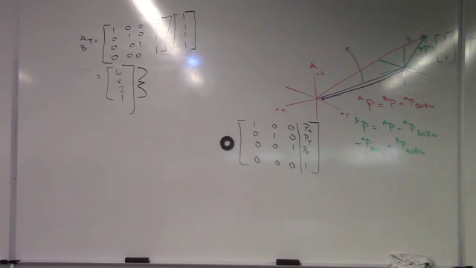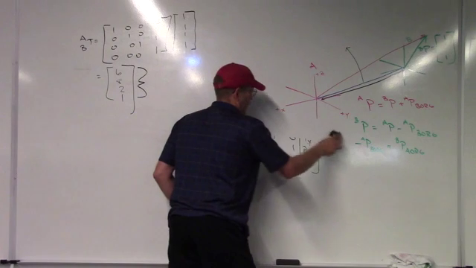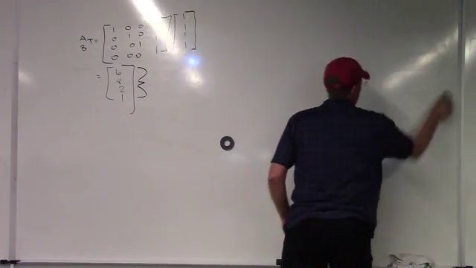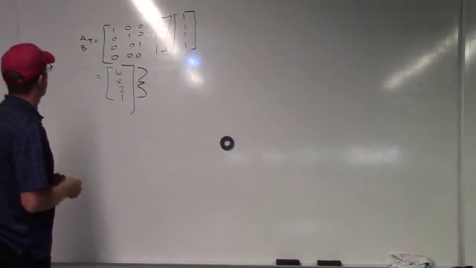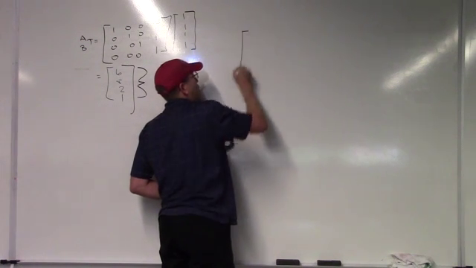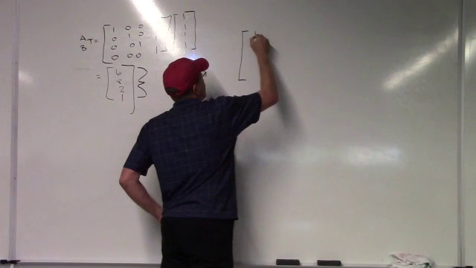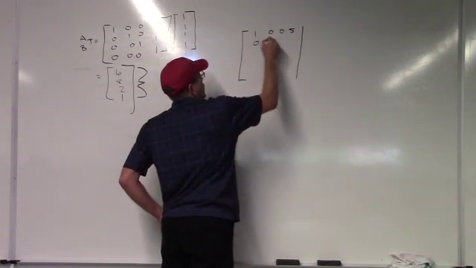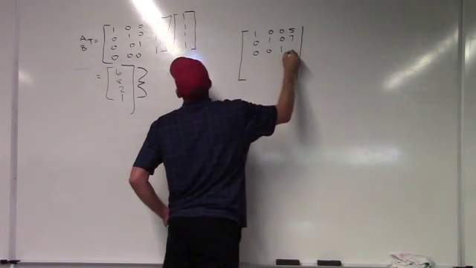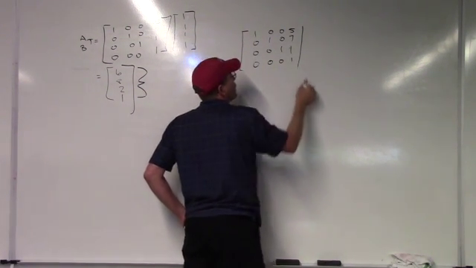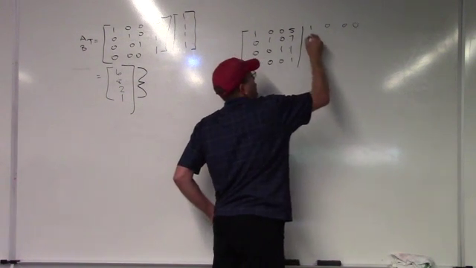Now here's something that's kind of cool. What would the inverse be? Well, I'm going to do this even though I promised a couple days ago that I wouldn't, but I'm going to manually calculate the inverse. I probably really should have tried not to erase that, but it's too late now. So I'm going to calculate the inverse of this matrix by creating an augmented matrix and having it equal to the identity. So we have 1, 0, 0, 5, 0, 1, 0, 7, 0, 0, 1, 1, and 0, 0, 0, 1. It's just a bit big. And then I'm going to put my 4x4 identity on the other side.